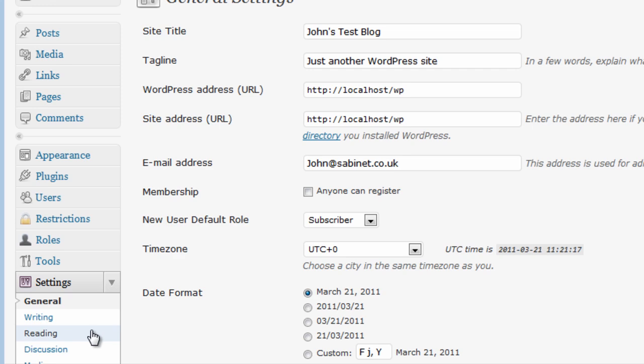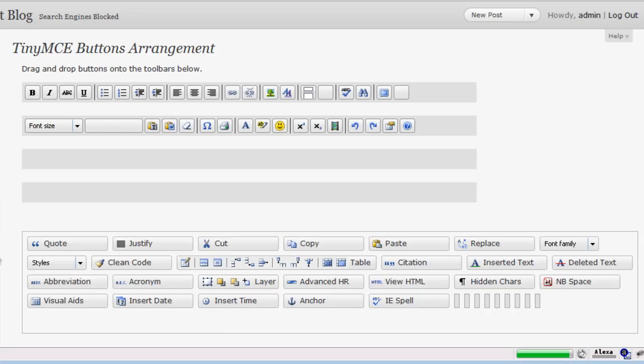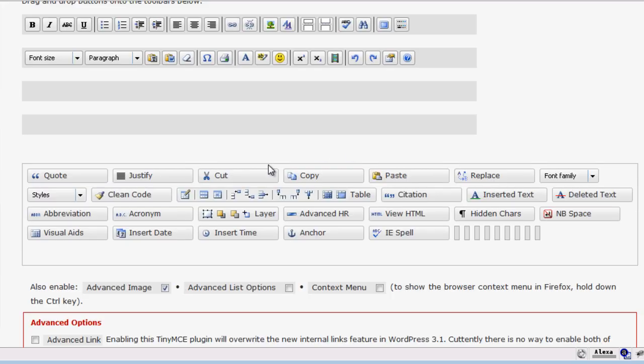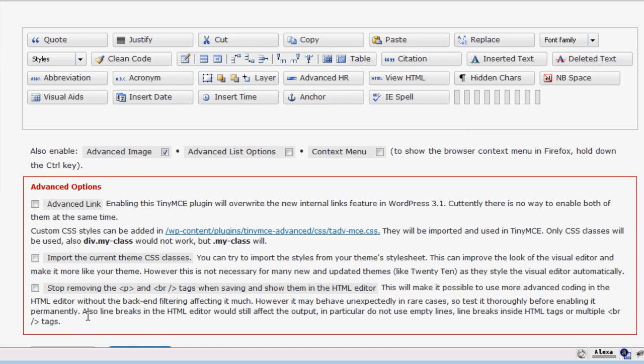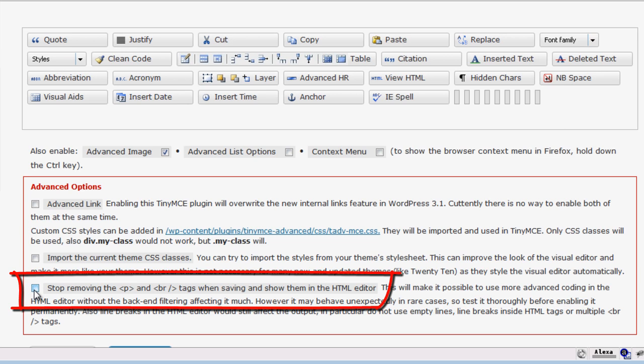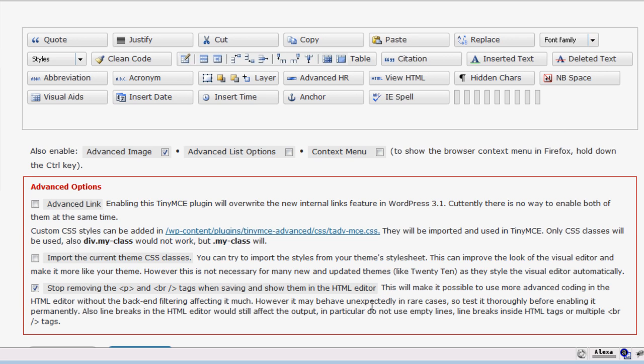What we'll find now if we go to the settings is we have this Advanced TinyMCE buttons arrangements. So we've got all these extra things that we can do, such as adding anchors, adding different thickness horizontal rules. There's a lot of stuff that we can do that really helps us to be a little bit more creative with what we do. We can also see here, it's laid out, we can have up to 4 toolbars in our editor.